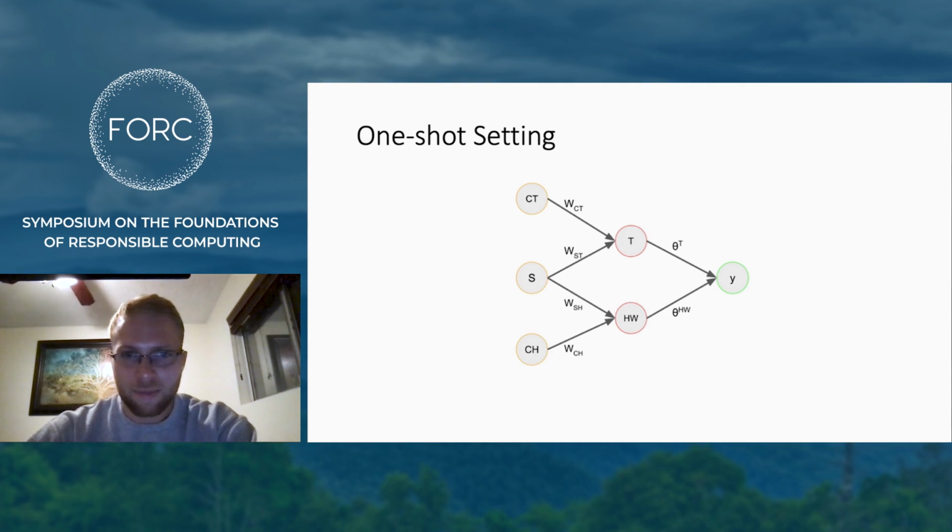In this example, observable features are related to the score an agent receives through the theta parameters chosen by the principal, which is the assessment policy. Additionally, efforts translate into observable feature values through what we call effort conversion values, or the W's in the graph. Note that while cheating only improves one observable feature, studying improves both.